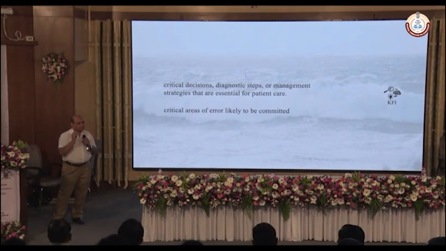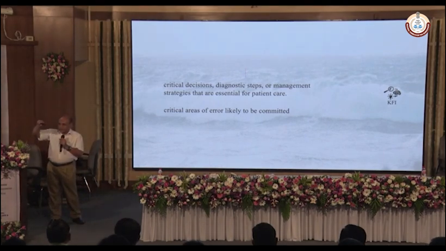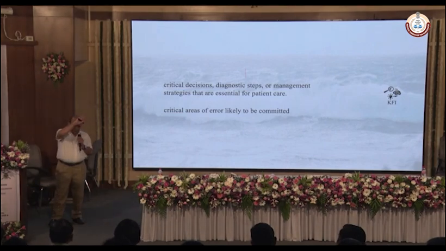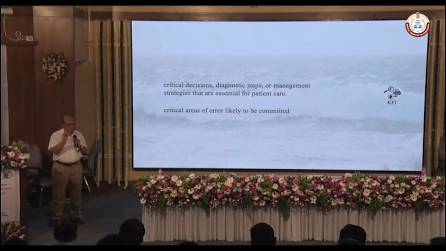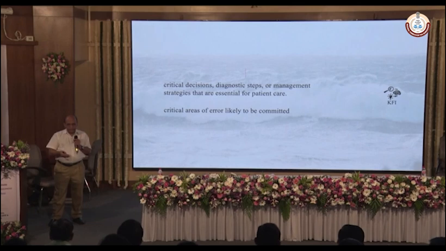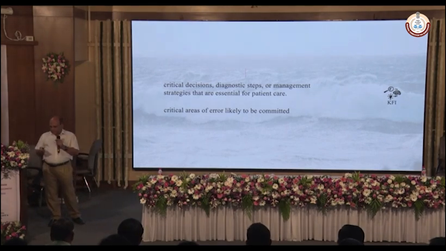The second thing is, there are some areas in which students make mistakes repeatedly. Invariably, every student will make a mistake there. Those things are listed either from your experience or from the published literature. That list is made, and when you assess the student, you check only that. Instead of doing a 2-hour clinical assessment of the student, you can make a 5-minute assessment to check only these things. These are called key feature items.